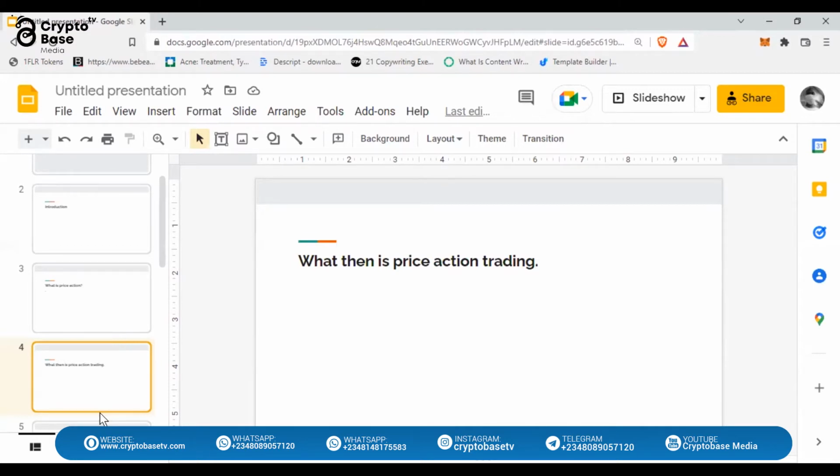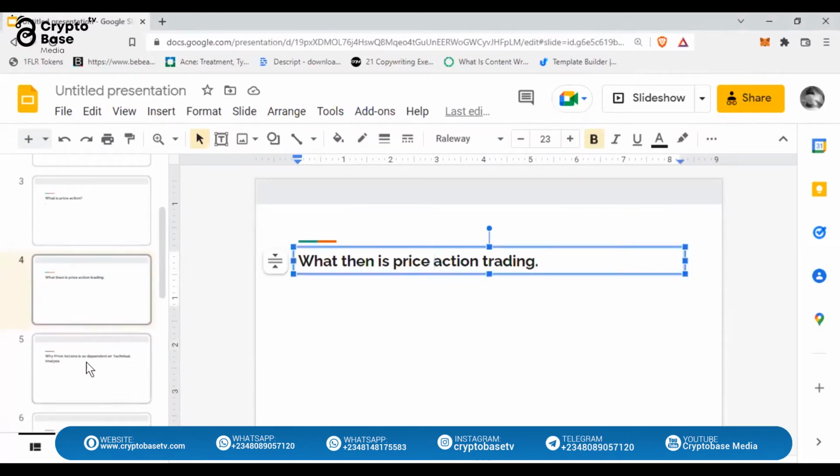Because you saw that the price moved this way, that movement of the price is what makes you decide on what to do next. When you see a price forming a double bottom, you feel okay, double bottom is a bullish pattern. I think what that price just did is tell me it is about to go bullish, and then you begin to long the market. That is what price action basically is. It is trading with informed decisions, with information that you gather on the chart, with the candlestick, with the price. That is what price action is, guys.